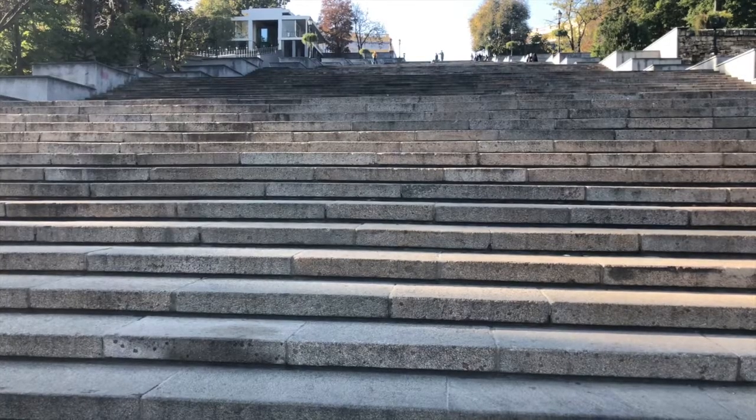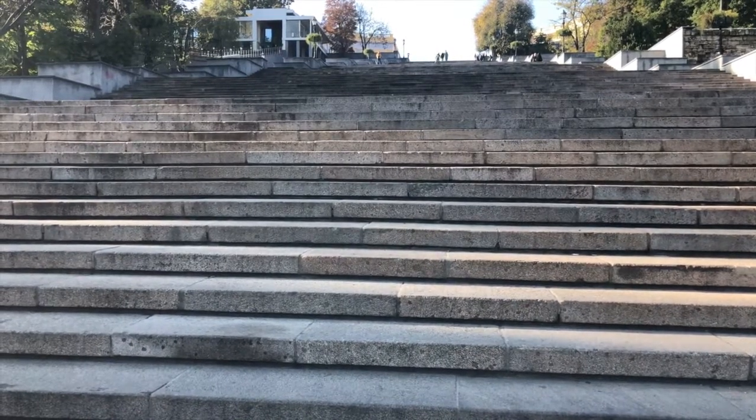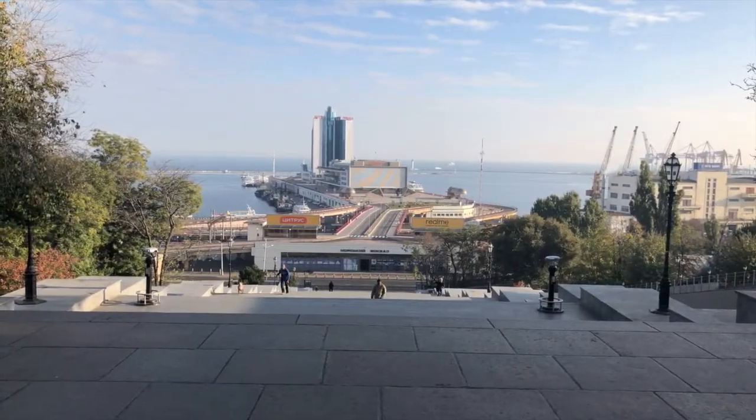From the bottom, the staircase looks gigantic, almost endless. In reality, there are just 192 steps. There's one trick which makes the stairs look so huge. The staircase narrows on top and widens at the bottom. It was designed in a perspective manner. This creates an optical illusion and makes the stairs look longer than they actually are. What amazed people who were coming here to look for the Potemkin Staircase in the old days, and what still amazes people who come to look for the staircase today, is that they would come here to the spot knowing about the staircase. They would be looking for it and seeing nothing, because the proper view on the steps is from the bottom up.